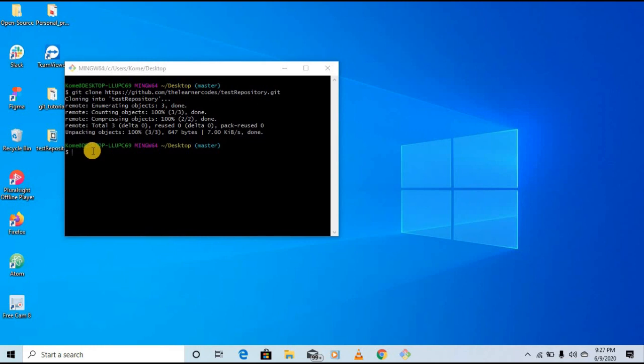So if you have VS Code, this is just a bonus tip for you. So the first thing to do is to navigate into the directory or the repository.